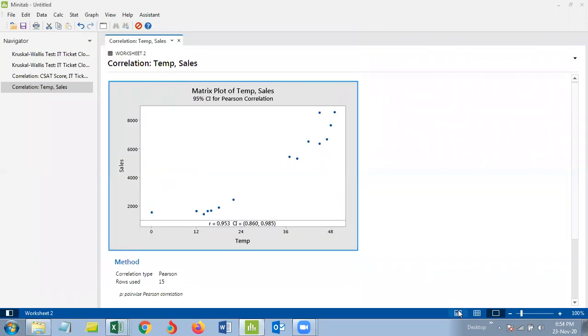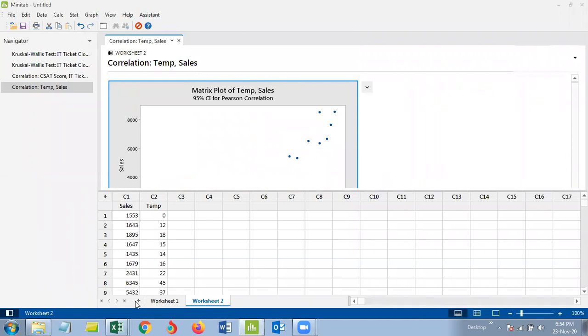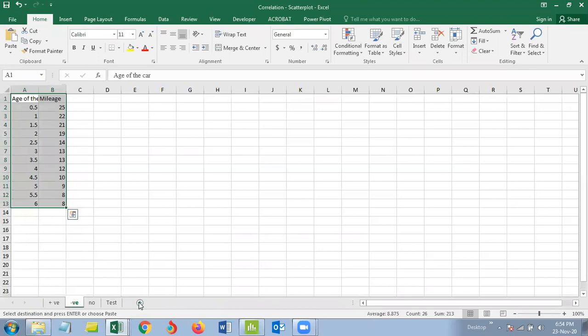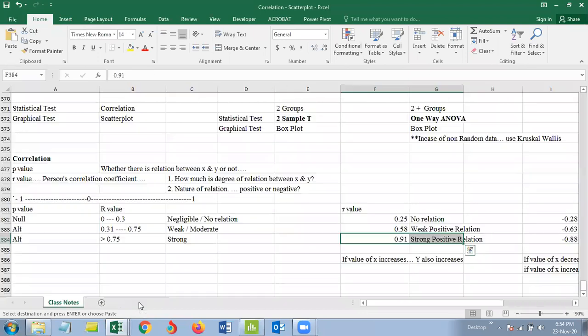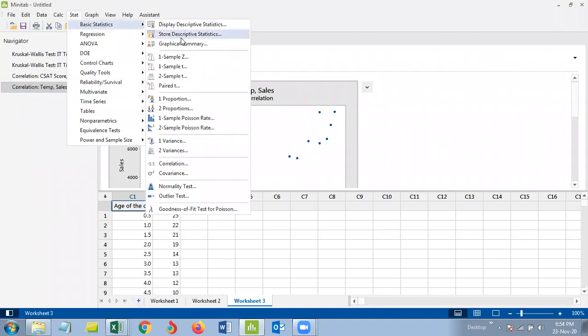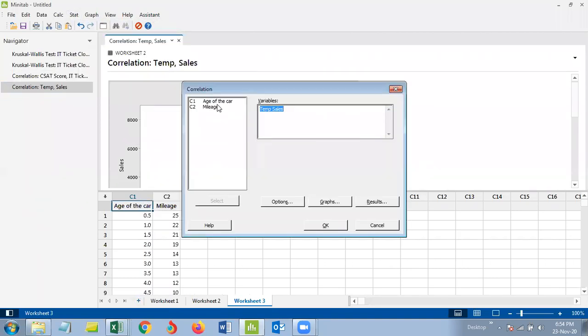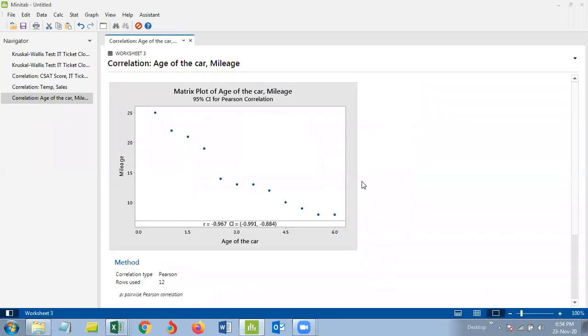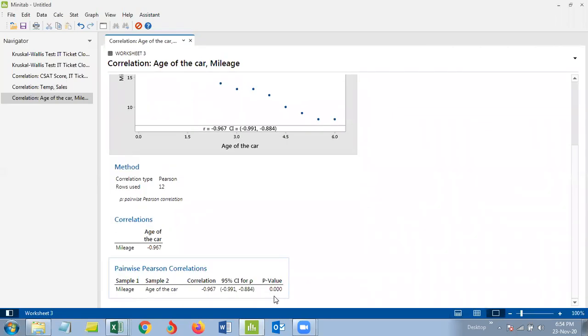If I look at another example, we'll probably be able to understand how correlation works better. This is the age of the car and the mileage of the car, that thing I was talking about. Let's have a look at the correlation for this one. Say we have the age of the car, which is my X, and I want to check how it will impact my mileage. Just click OK. We'll come to the chart later. Let's have a look at the p-value. There is a statistical relationship, yes.